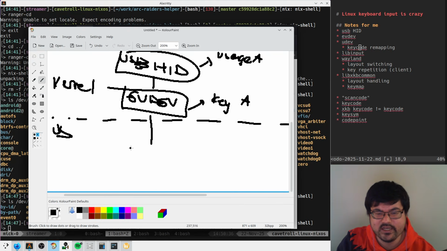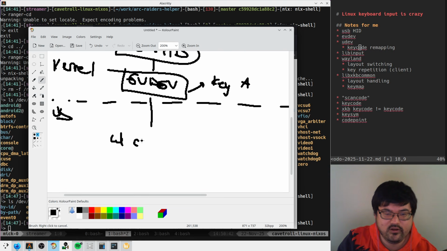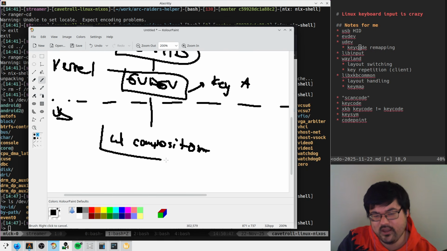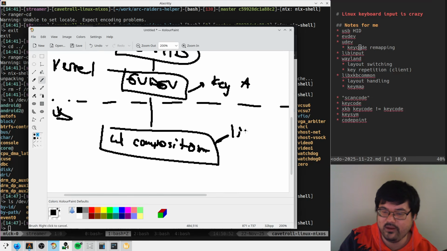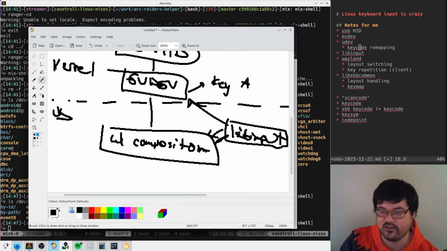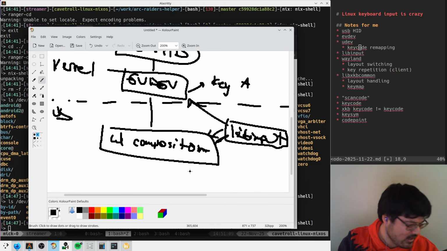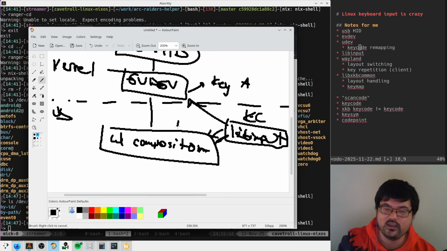So what actually happens is here we have our Wayland compositor. On what we're seeing right now, this is KWin. And this Wayland compositor is probably going to go through this library, libinput, whose job is to abstract away some of the device quirks that you might see. So libinput will open up this evdev handle and communicate the information of which keys were pressed back to the compositor through some API. But that libinput API is also going to work in key codes, right? So this is key code here, key code here.